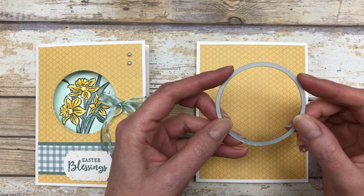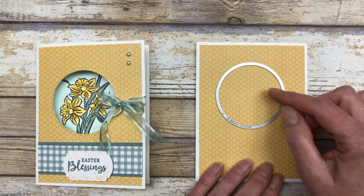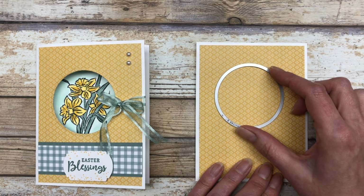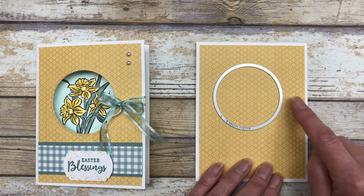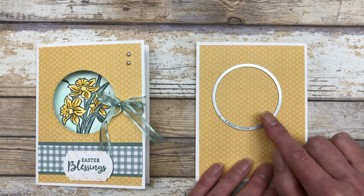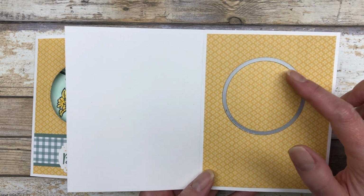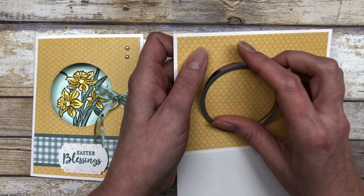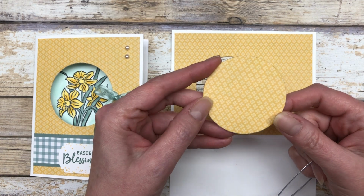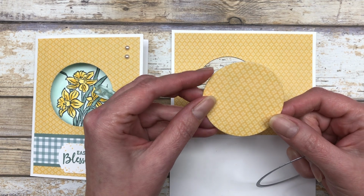So the next thing you want to do is choose a die that you want to use. You can use circles, squares, whatever shape you want. I'm using the layering circle dies. So we're going to take this about a 2.5 inch circle, and lay it on the card front, and I'm going to just off center it a little bit so that I can tie a little bit of ribbon over here on the side of my window. So let me go ahead and cut this out. So you run the entire thing through your embossing machine, and the die will cut out both layers, both the card front, so I have the white on the back and I have my pattern paper on the front. So save this piece because I'm going to give you a fun way to use it to create another card.